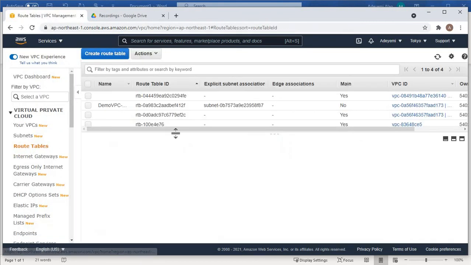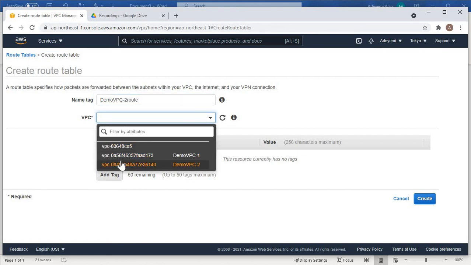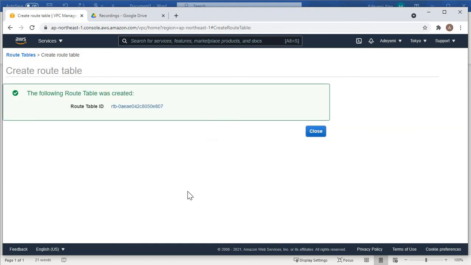The next is to create the route table. Let's give it the name demo VPC 2 route, and the name tag is there. Create.